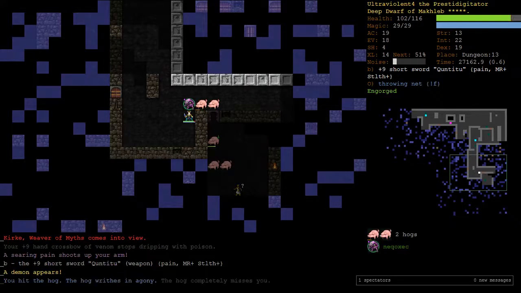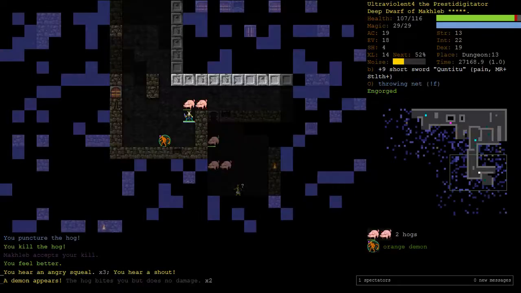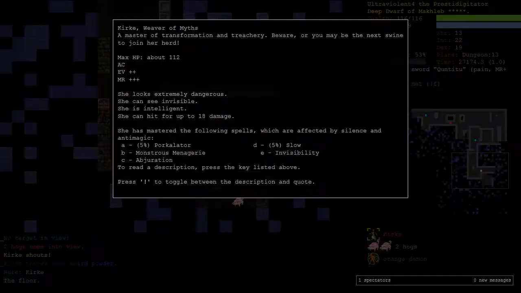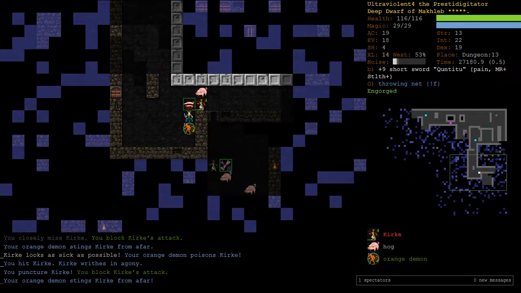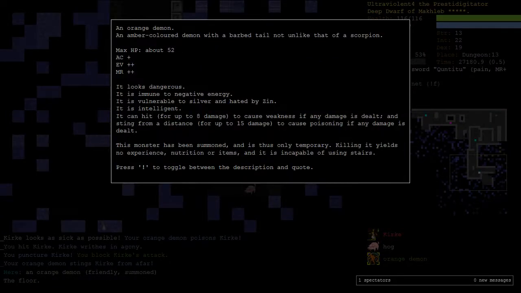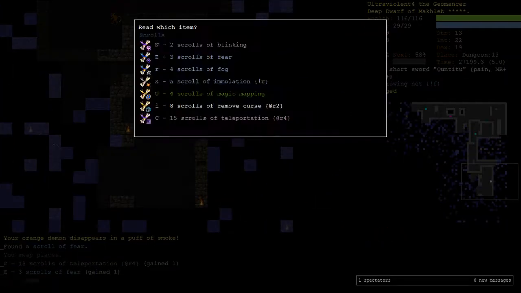For Kirke, I want a demon to help. She can summon Monstrous Menagerie. Let's go again. Which can be kind of rough. How about her chance to hex me? Only 5% with my sword out, which is fine. It might not look like the orange demon is helping here, but he has reach. Does it actually say that? Yeah, he can sting from a distance. So he is in fact helping, even though it doesn't quite look like it.